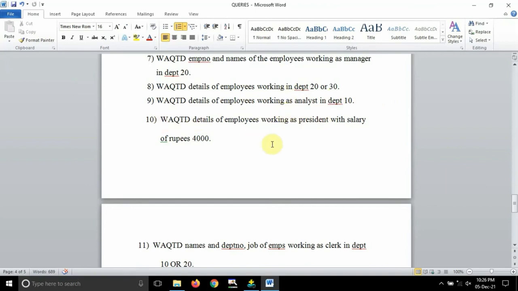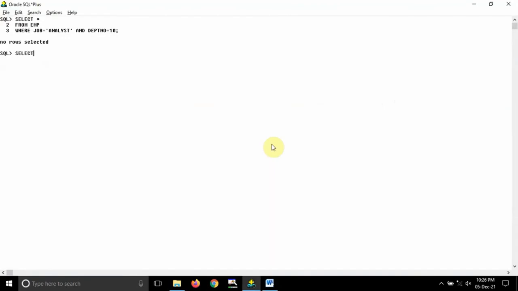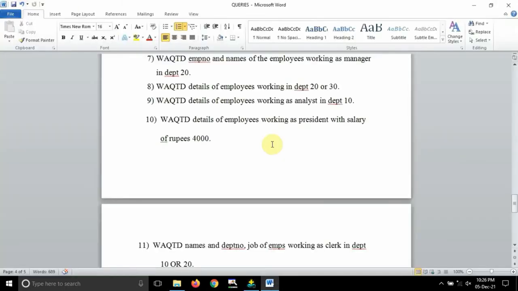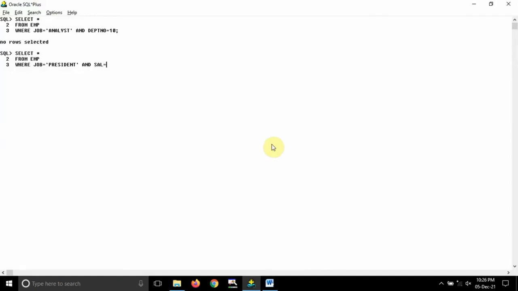Okay, so 10th one: write a query to display details of employees working as president with salary of rupees 4,000. So I need to display the details of employees working as president. So I will write select star from EMP where job is equal to president and salary is equal to 4,000.